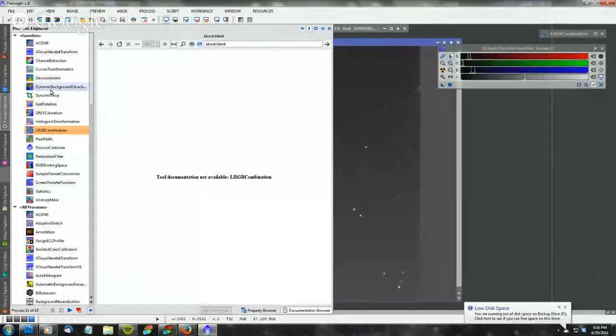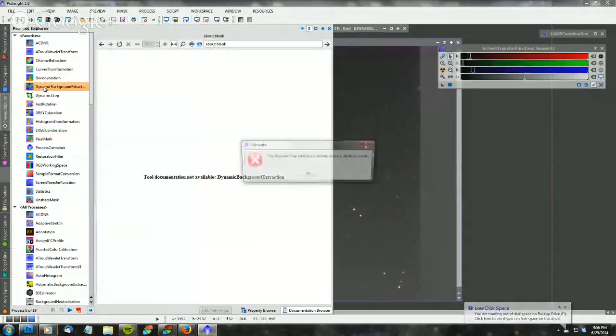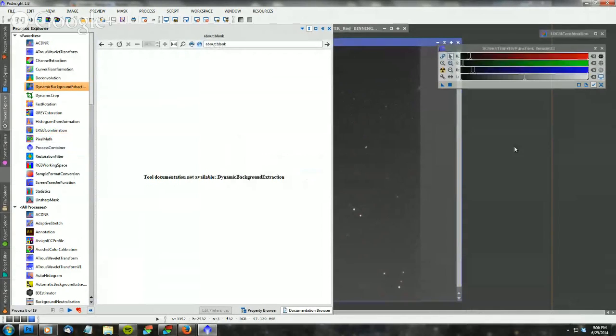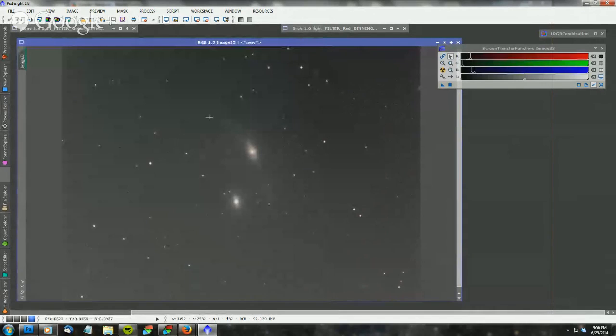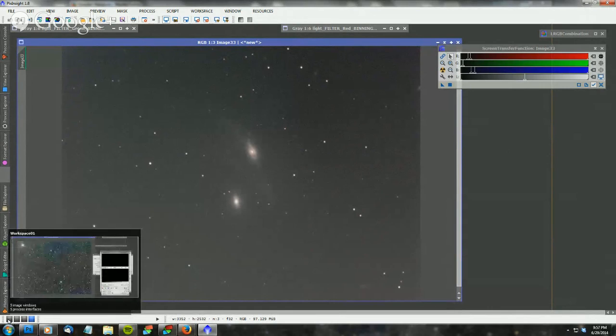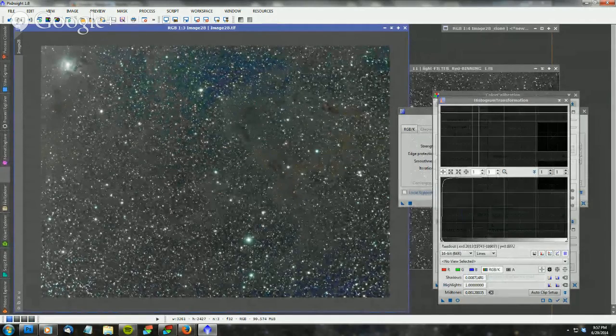One of my favorite tools, again in the Process Explorer, this is one of those things that's interesting about PixInsight, and I was hoping to keep this kind of a surprise because I wasn't going to show you this image, but this is the image that I've been working on.